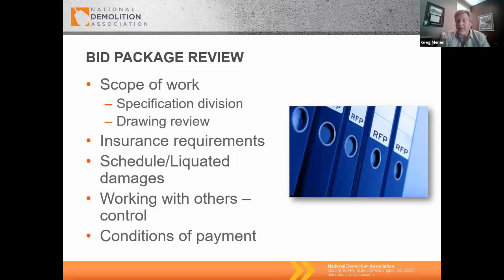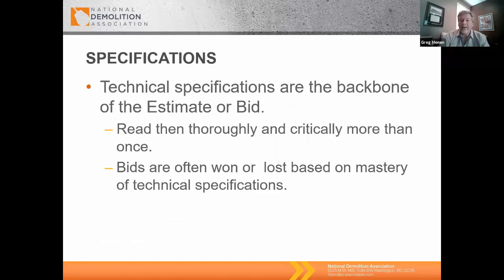We talk about the requirements in a contract of having to work with others. We've complained a lot, saying, hey, we're first ones in, we want to get out, and then you find out your schedule is slowed down by half because of other people, and there's no way around it, and you're contractually obligated. And then obviously conditions of payment. We talk about retention, how you can negotiate for that, what's standard, what other people have done, what we do, and when you can try and modify it.